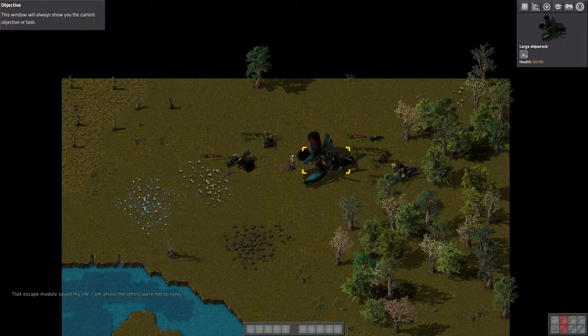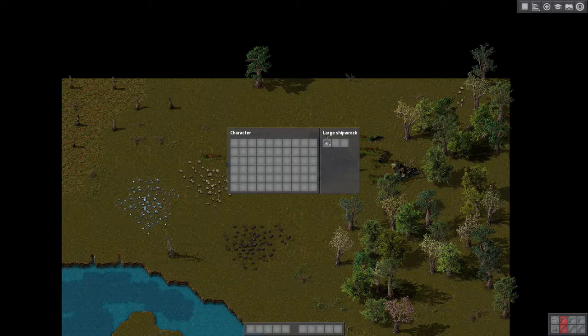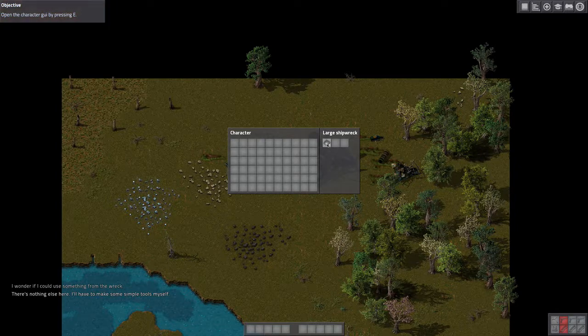So what I'm going to do is very quickly click on the ship, left click on the ship, and we can either left click, which means we grab it in our hand and can place it ourselves, or we can hold shift and left click, which makes it jump straight to our inventory, as you can see here. Down here we have our belt.